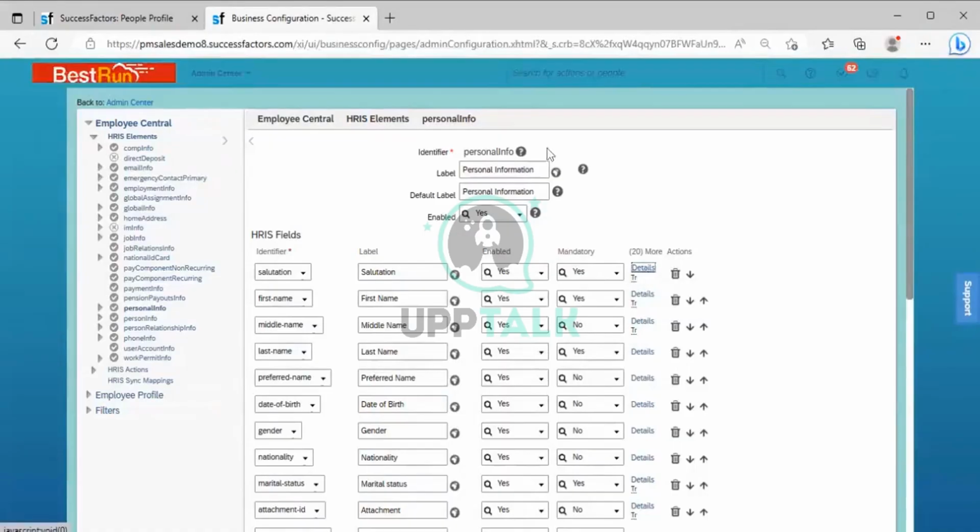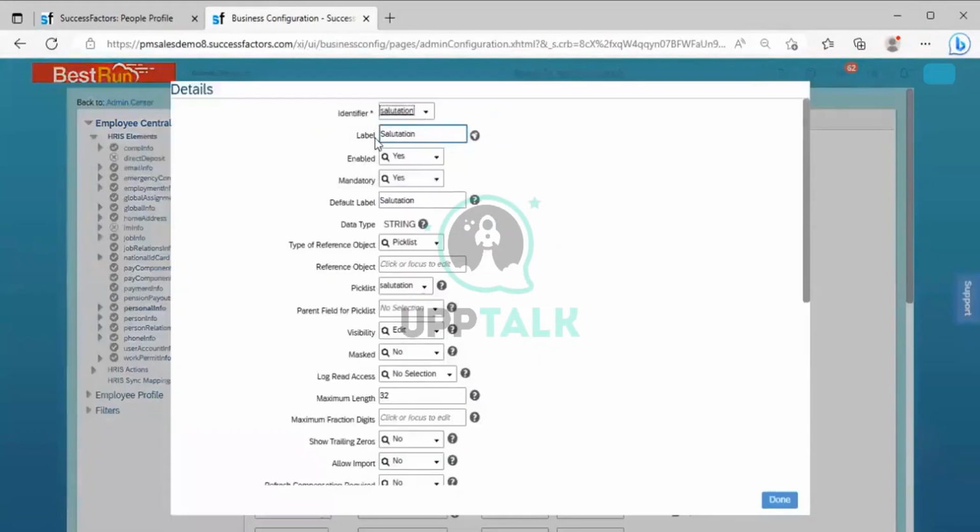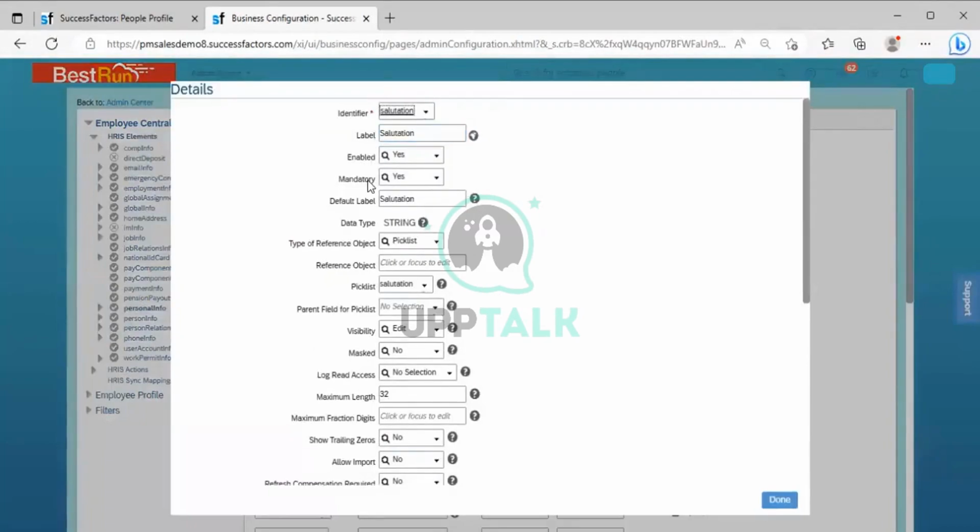Further, when you go into the details, you can see further attributes are there. Identifier, label, enabled, mandatory. Apart from that, data type, I will explain to you when we again go and see create a field. When you scroll down, you can see visibility.